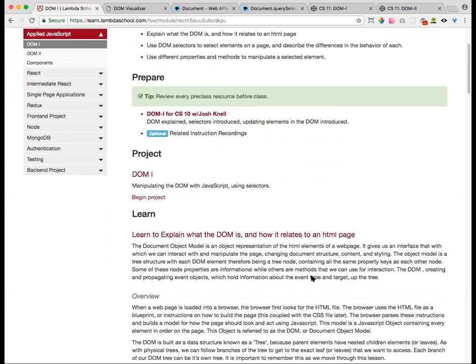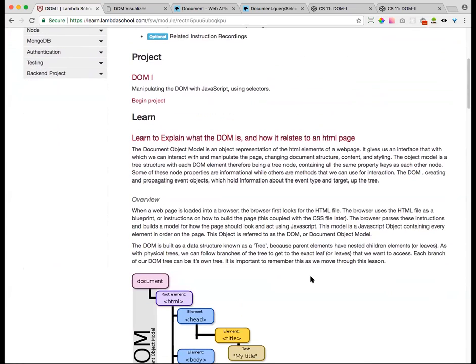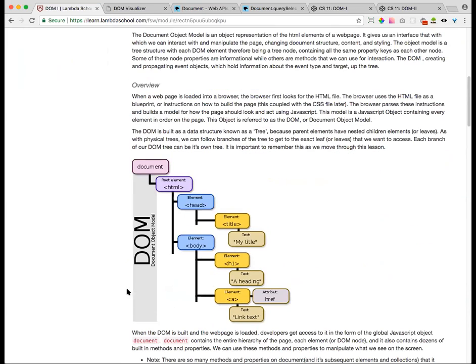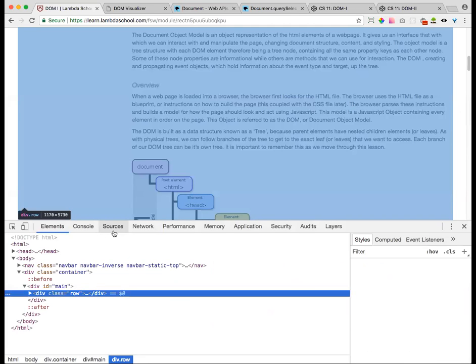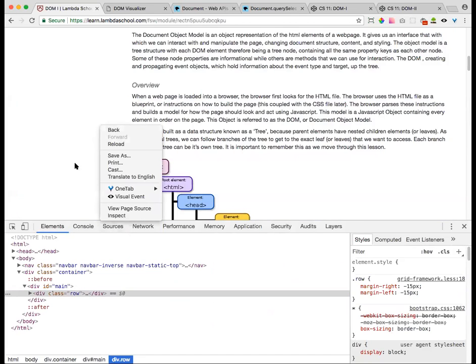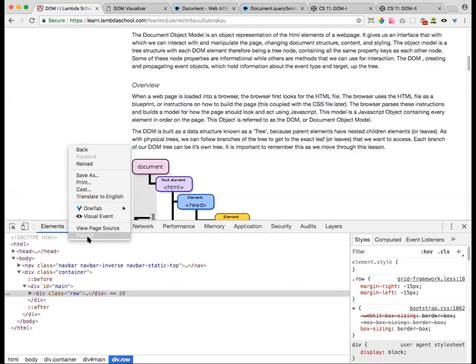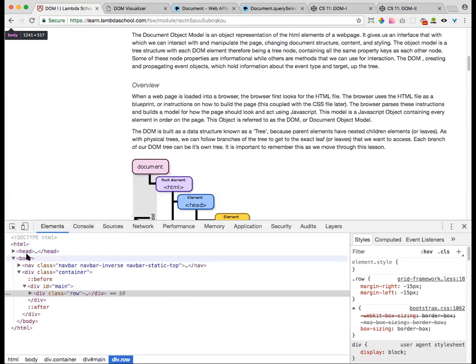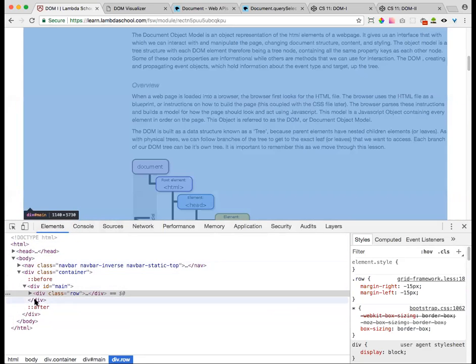So here we go. We're going to be talking about the document object model, the DOM. The document object model is basically 3 parts, right? The document. So in this case, the document is the window. What you see on this page is the document. Go ahead and I want you guys to, in your browsers, right-click if you're in Chrome. I think it works in other browsers as well, but we're going to be focusing on Chrome. So right-click and inspect, get your DevTools open. And I want you to notice that you can see everything that we're already super familiar with by now.